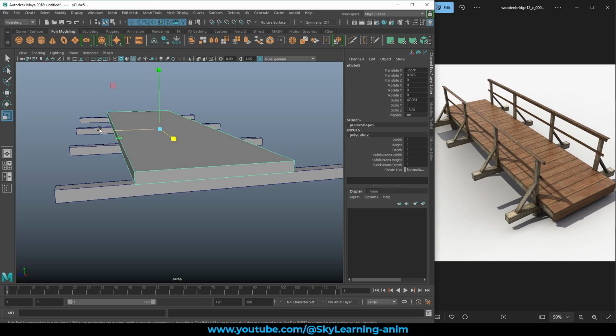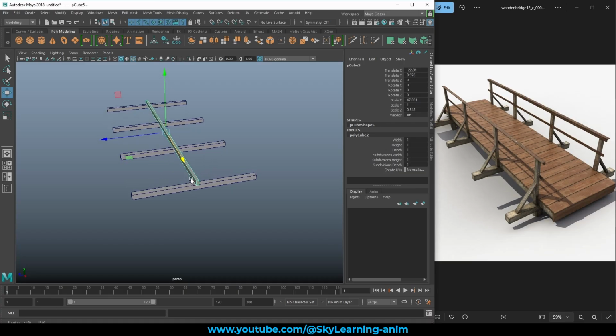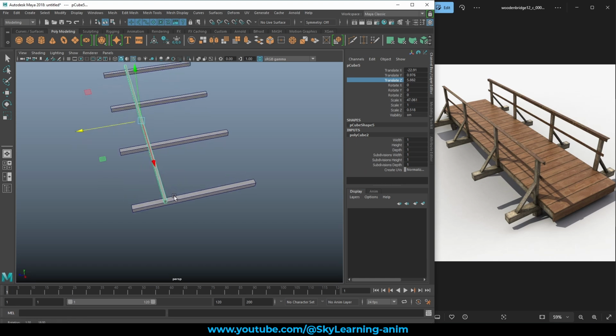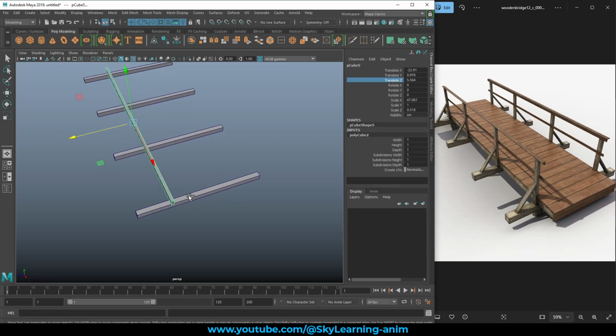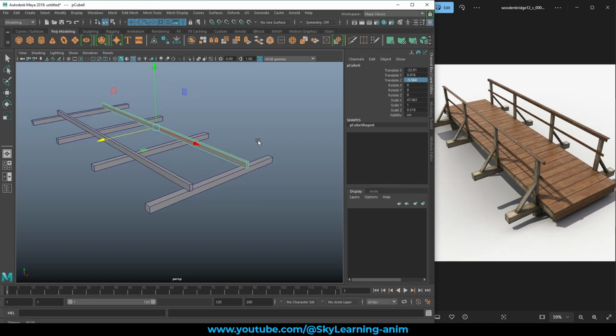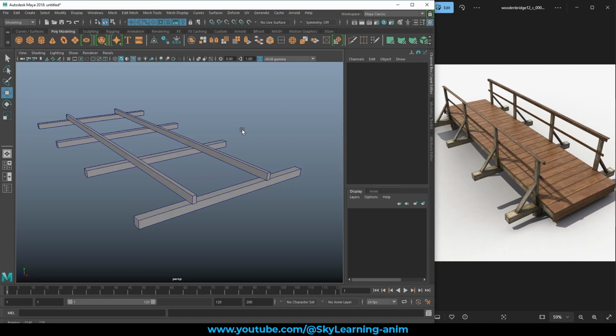So what we will do is make the support like this, and you can see the translation Z is still at 0. Then we will pull it here and see how much looks fine. Then press Control D, and whatever the value written here, just put a minus sign in front of it, enter, and it will go to the other side. Now the supporting blocks are also ready.